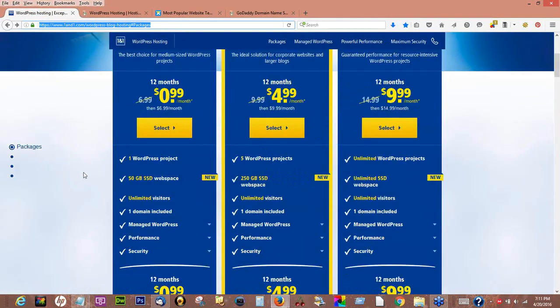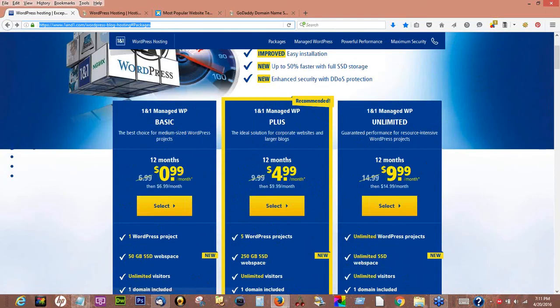Comparatively, pricing is pretty much the same everywhere. For example, with 1&1 you can see they have a 12-month introductory rate of 0.99 per month. Then after that, they'll show how much they're actually going to charge you. But on average, with a hosting company like GoDaddy or 1&1, you're looking at somewhere between $8 and $10 a month to host your website. In the 1&1 scenario, let's say you just select the basic website package. I'm going to select that.